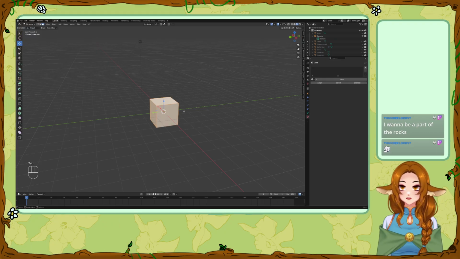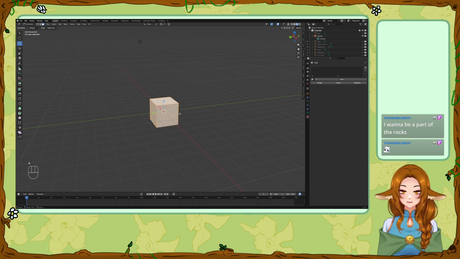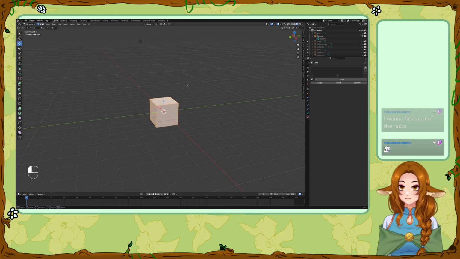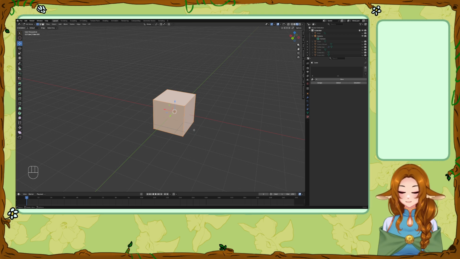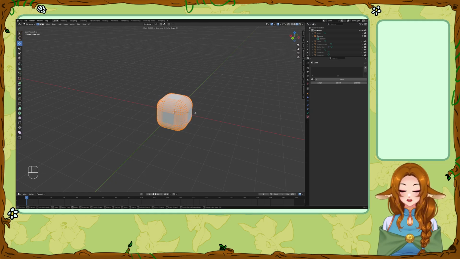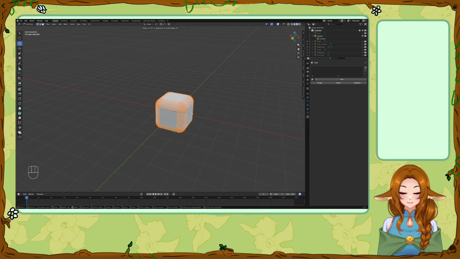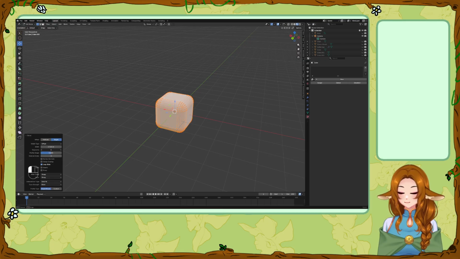Tab, edit. Need vertices, A. Oh, we're just gonna bevel this. Interesting. Control B it. Rock. Look at that. Like this.